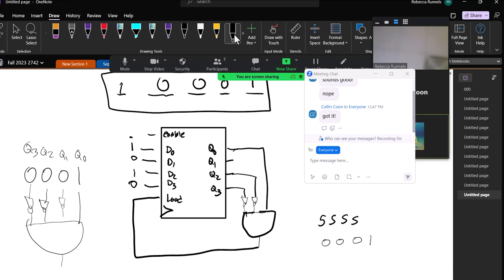What about the skip when it skips from 1 to 5? That's what this does. Right here, when my number is 1, this AND is true for the first time. This is 1. That's a load, so it's going to load what I have out here, which is 5. So my next value that's going to come out will be 5.